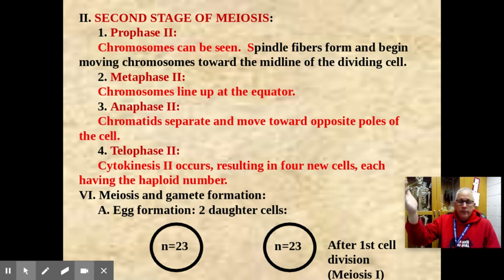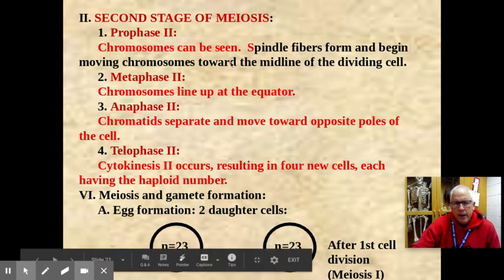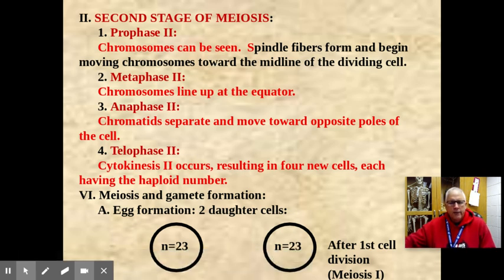I'm going to go right into prophase 2. I still can see the chromosomes. The chromosomes are going to line up at the equator. This is going to be just like mitosis. I don't need to divide the chromosomes in half again. I want to keep the chromosome number the same now. So the chromatids are going to pull apart, and anaphase is going to separate them. Telophase is going to divide it. Now I end up with 4 cells.